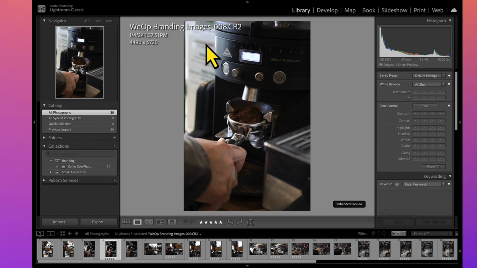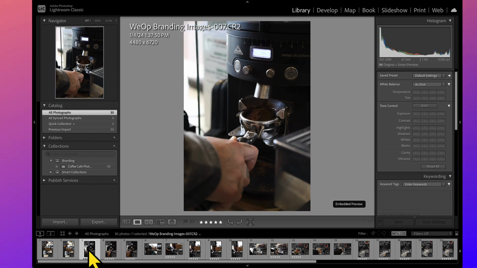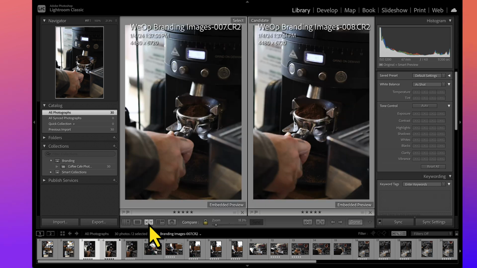The compare view is X and Y. So what we want to do, let's say we're on number 3. You can see I just highlighted that in the film strip, and I click on compare view. And right now, it is comparing number 3 and number 4, the adjacent image. We're able to zoom in if we want.